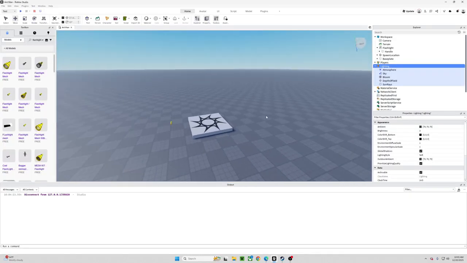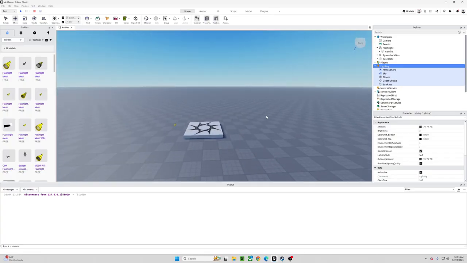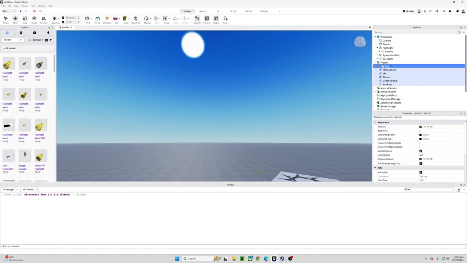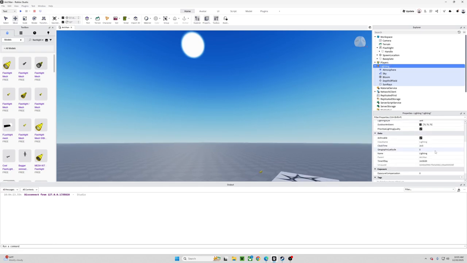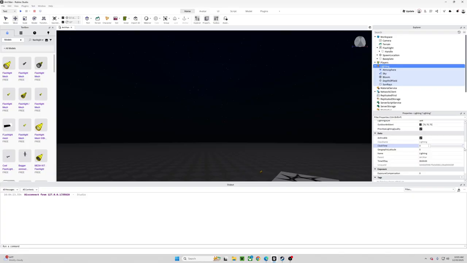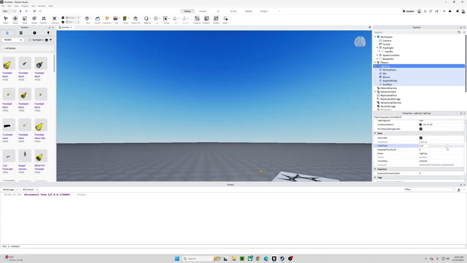Alright, so now I'm going to show you how to change the clock time in-game to make it actually dark out. So we're going to look up at the sky, and we can see that the sun is there. If we go into lighting, and we scroll down, we'll find clock time. And we can put this all the way down to 0, or you can move the slider all the way to the right. That'll also put it to 0.